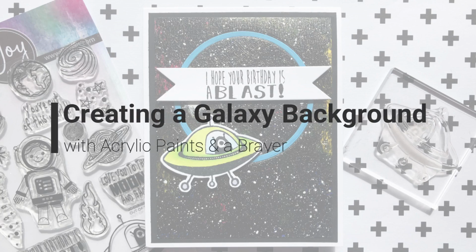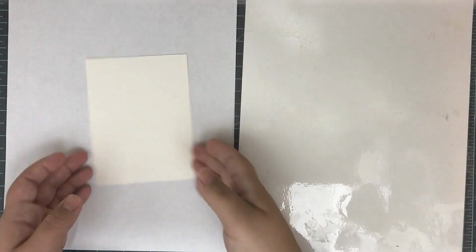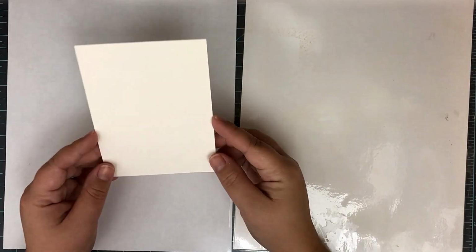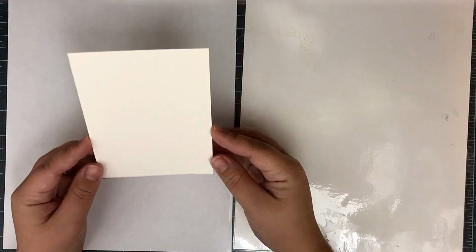Everyone, welcome to another video. Today I want to show you how to create a galaxy background, something that I've done before, but this time I'm going to be using acrylic stamps and an ink brayer to make this. It's super easy and super quick.